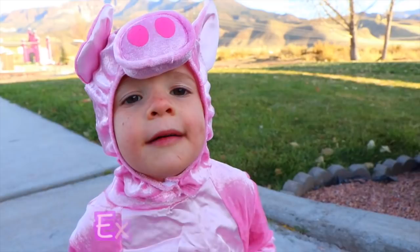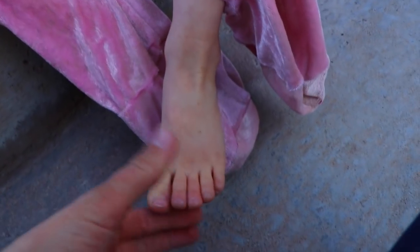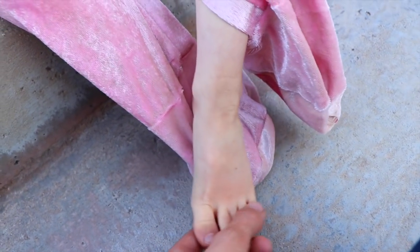Are you ready to do this little piggy went to the market? Yeah, okay, let's see. This little piggy went to the market. This little piggy stayed home. This little piggy had roast beef. And this little piggy had none. And this little piggy cried wee wee wee all the way home.